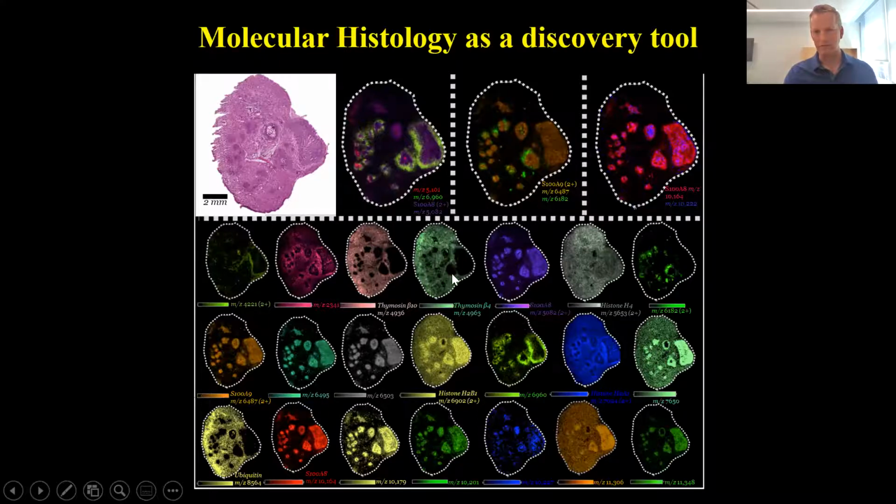And then on the bottom, we have a number of molecules that have disease state distribution patterns. I'm hoping you can see my cursor here, and you'll notice that some of these molecules have very interesting patterns. For instance, these thymosin proteins are occluded from the abscess. They're not present within the abscess, which is the exact opposite of S100A8, which is diffused through all of the abscesses. But this is very different than what we see, for instance, in this protein here, which is diffused through one abscess, but only rings the outside of the other.